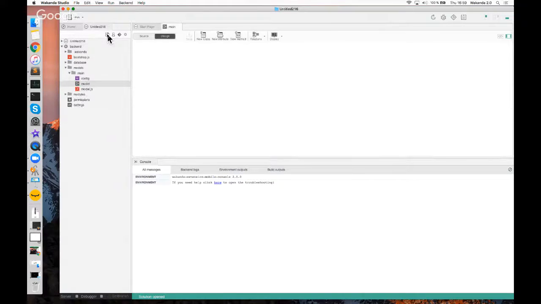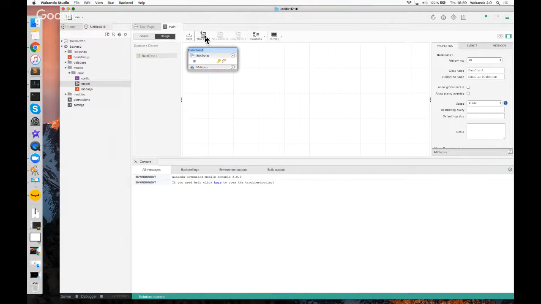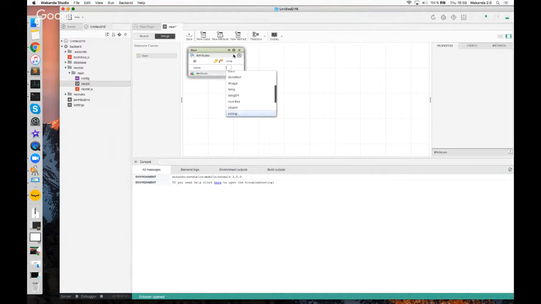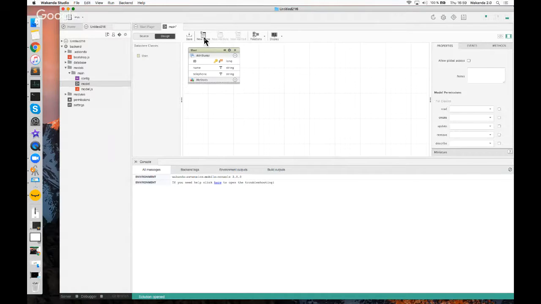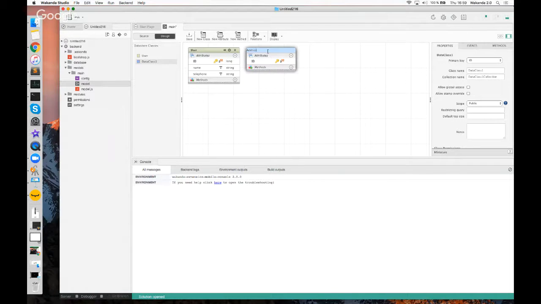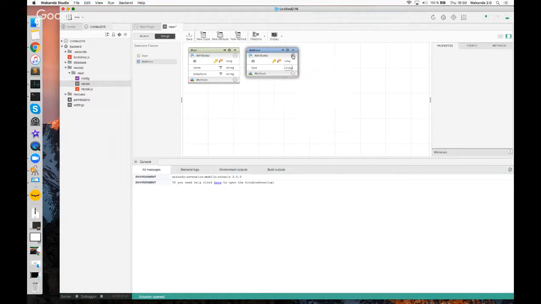So if I click this button here, I'm going to see that I have a model editor where I can just create a new class and define that the name is, I don't know, user, and then I create the user ID, and then name, and then string, and then the telephone, and a string, and then I can create a new one, just call it, I don't know, address. And for this one, I'm going to have the type of the address, string, and I don't know, just the street right now, just to give you an example. But now here I'm going to type that an address is related to a user, right? So I'm going to say, a user.